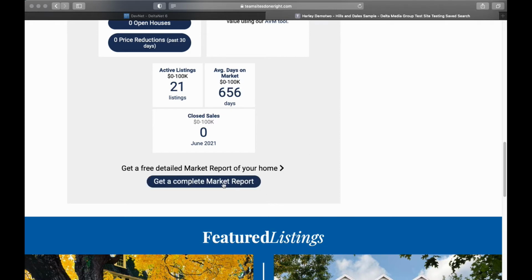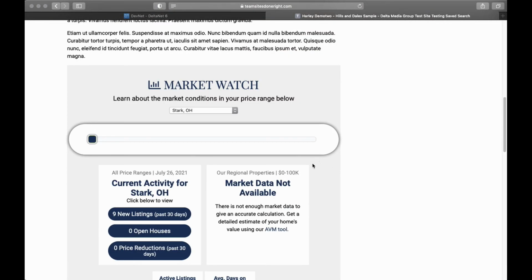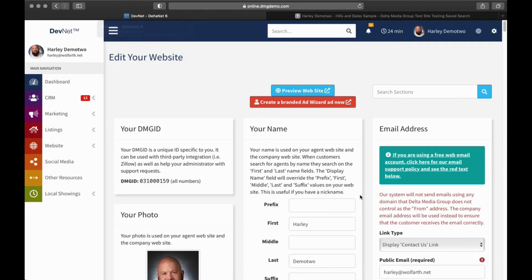And then this also includes a call to action that a user could click on to actually sign up to get a MarketWatch report. And that'll actually sign them up for the MarketWatch report system so they can start getting those emails regularly that show them these market statistics and keep you engaged with them. So there you go. That is the first way you can add them. Now, a great way to do this would be to create a custom market page and actually add these market slider statistics to that page. So that is another way you can go about this.